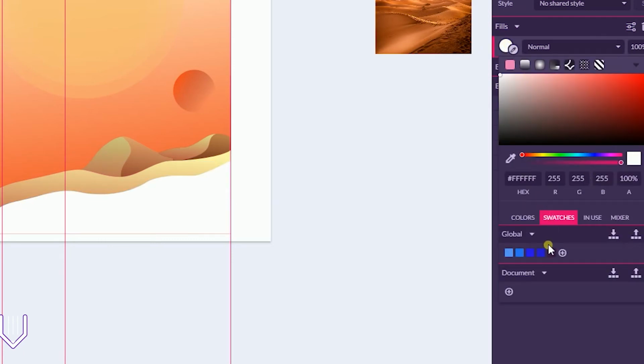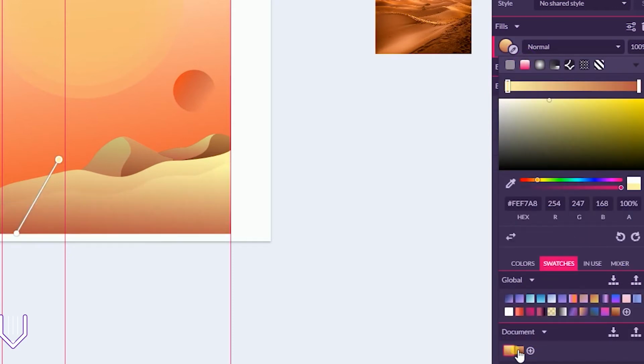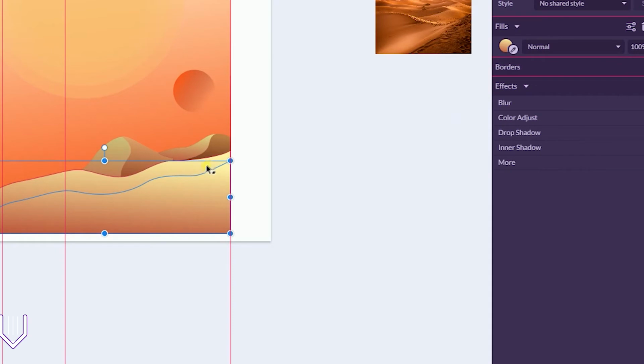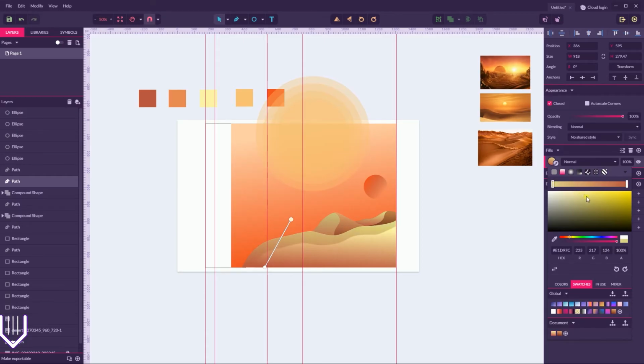I also, as you can see, rearranged my sand objects on the layers panel. So I basically bring them forward. Then to the rear shape I apply a less bright color. I decrease the saturation and brightness.